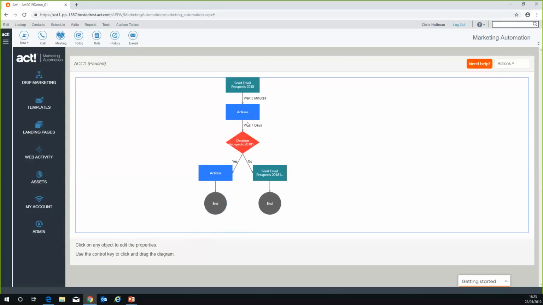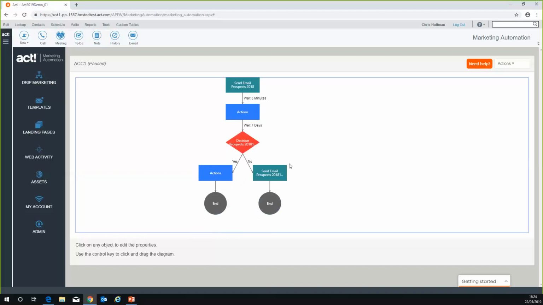If they have opened it after those 7 days, it's going to automatically complete a linked field in ACT to tell me that they've opened it. That's really useful for reporting. It'll be really easy to identify at a glance whether or not those contacts have actually opened the email that I sent out. If they have not opened the email, it's going to automatically resend that first email to them.